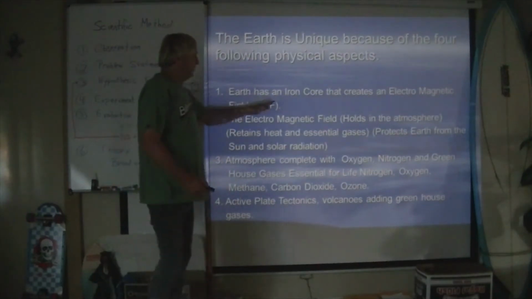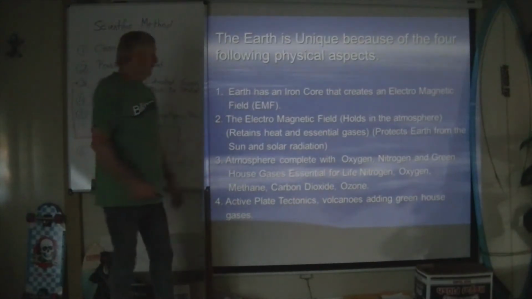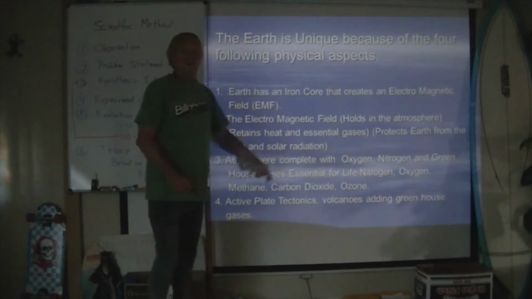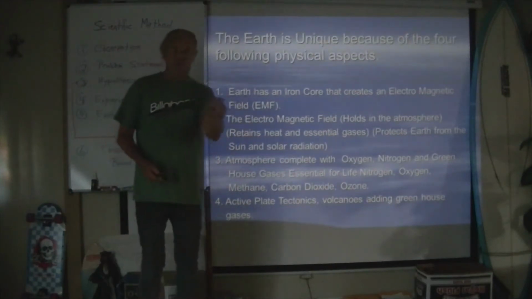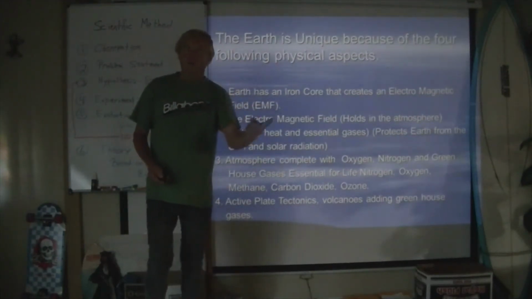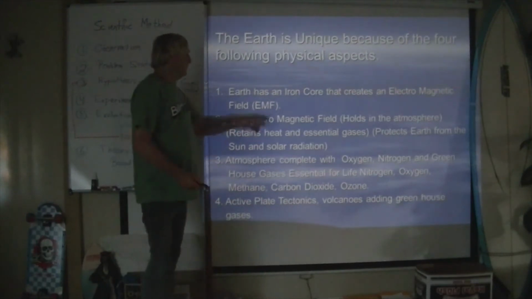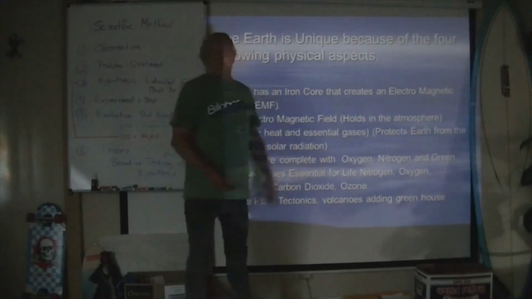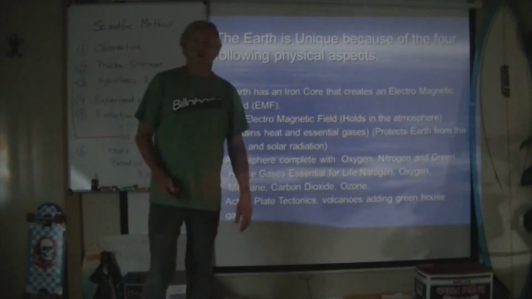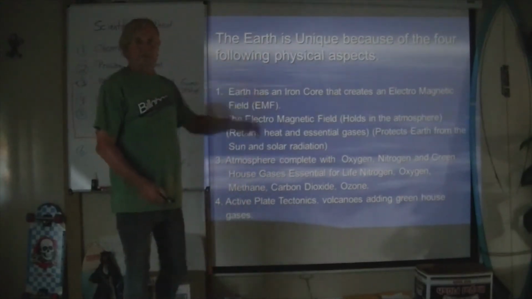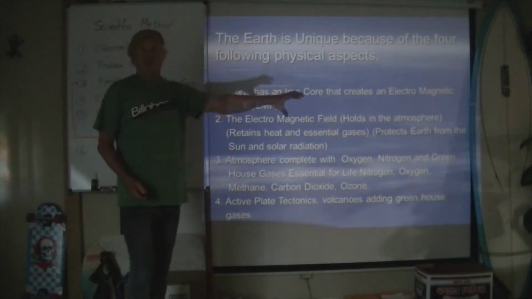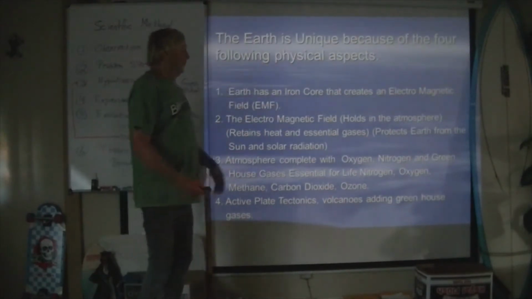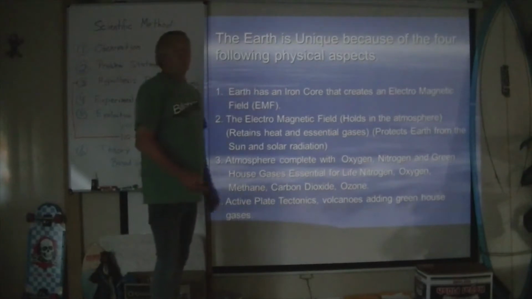This is what magma does underneath our feet right now. And this magma is rich in iron. So as this iron-rich magma circulates around the iron core, it creates an electromagnetic field. This electromagnetic field is what holds in the atmosphere. The atmosphere burns up most of the space objects, asteroids, those small little rocks that come to the Earth, like all the other planets, and it basically burns them up in the atmosphere.